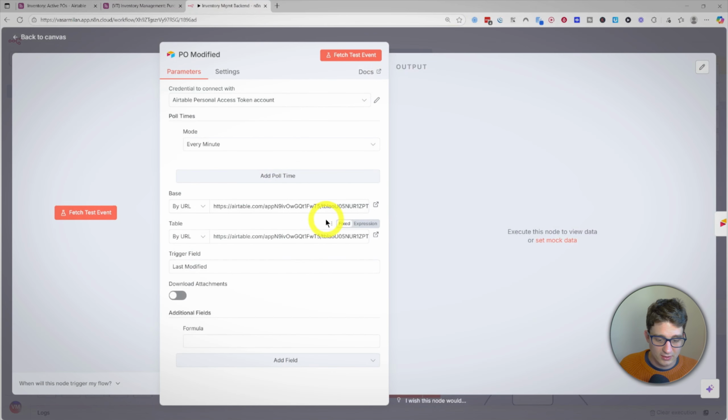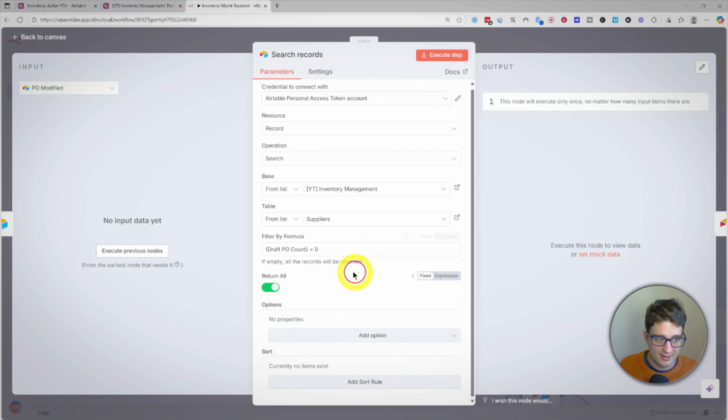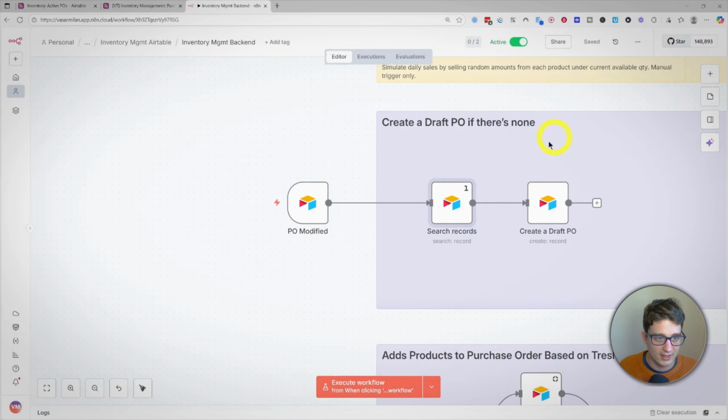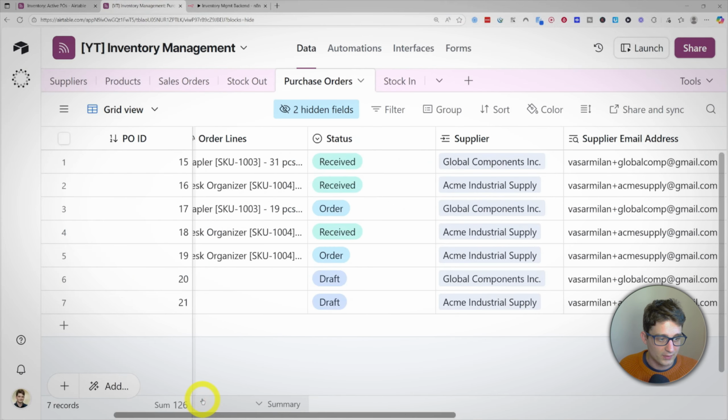This is going to start the automation anytime that something changes in our purchase order table. Then in the second one, we are searching for anything that has a draft PO count of 0, so there is no draft order, and then we create a draft order. This always makes sure that for any supplier, we always have a draft order and open order.